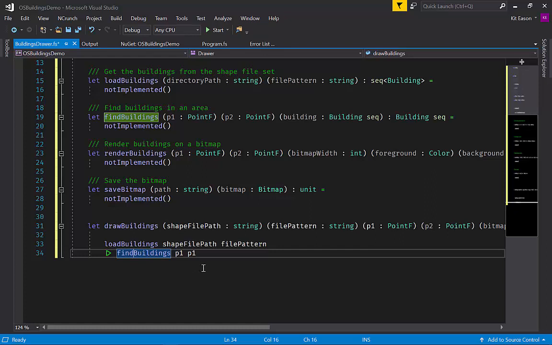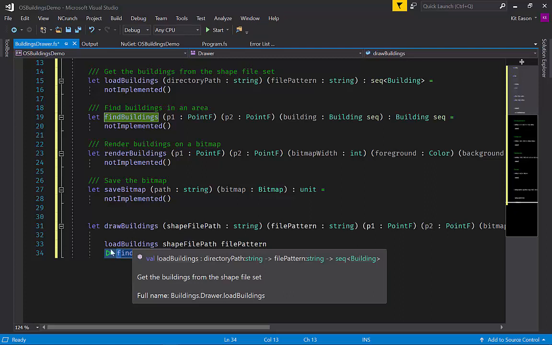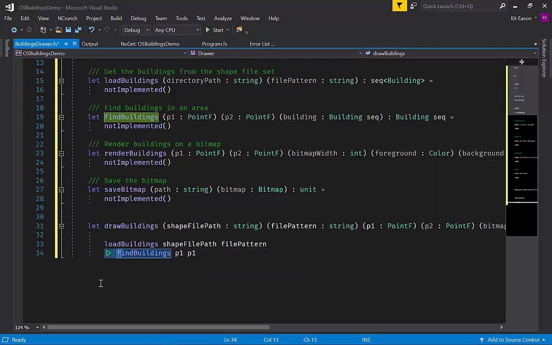And the key to getting this right is to make sure that the thing you're likely to want to pipe, in this case the sequence of buildings that comes back from load buildings, is the last argument of the function you're piping into. And lo and behold, it is. If I had done this, which might seem a bit more instinctive coming from some other language, then clearly you can't pipe in, because the way piping works is it populates the last argument of the function you're piping into. And you eventually develop an instinctive feel for the argument you're going to need to declare last to facilitate that. But clearly, if you get it wrong, it's not hard. You'll find out at this point and you can swap them around.